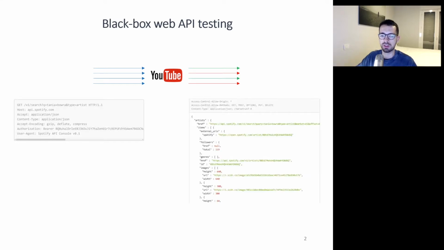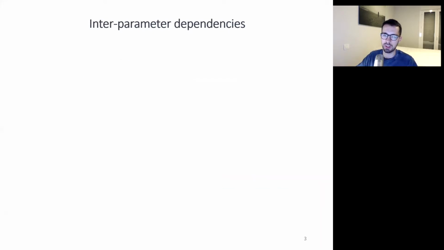And they will look something like this. So with these responses, you need to assert a number of things, whatever you prefer, and check whether the response was successful or not. The problem here that we are talking about is how to generate these inputs. So how to generate these requests, and especially for those APIs that contain a specific kind of constraint, which are interparameter dependencies. So right now you may be asking yourself, okay, what's an interparameter dependency?